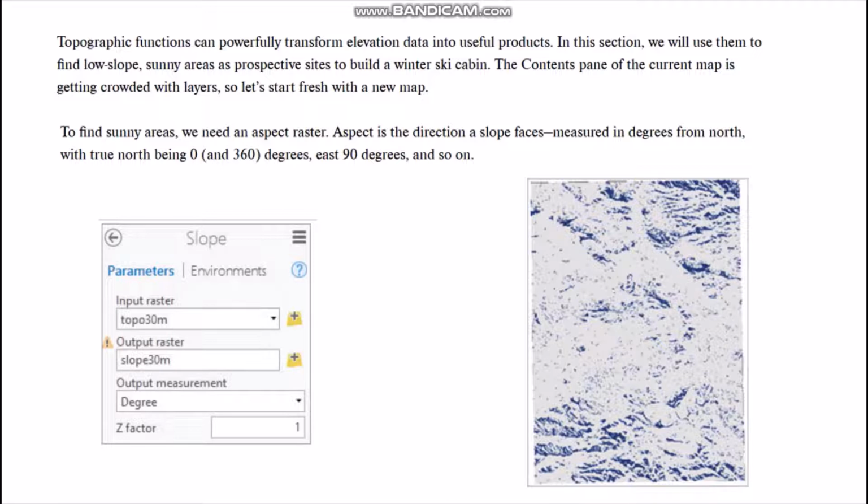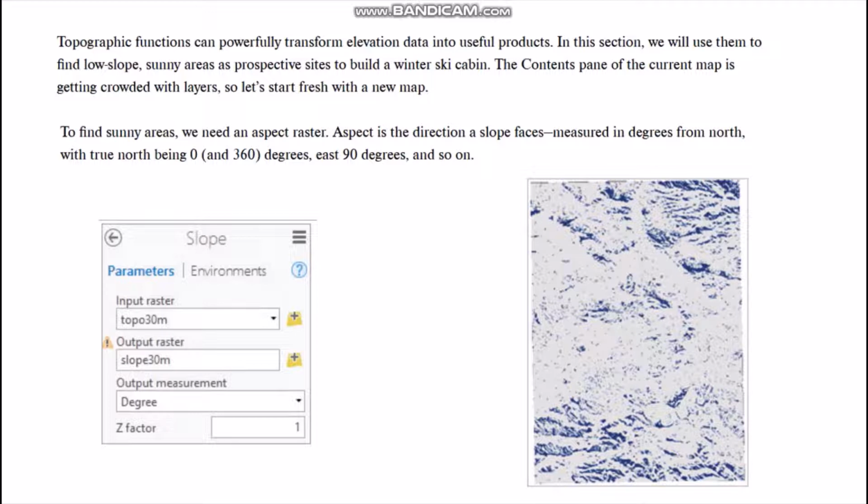Okay, so moving on from that example, now we'll be looking at a couple other different examples. So you might want to identify an area where you could put a winter ski cabin. She discusses it right here, topographic functions with rasters. Very, very useful, right? This is a very common thing you will do using raster data because it's continuous. Elevation does not sit between certain classes. It's not discrete. It's everywhere. So usually elevation will be described using rasters or a TIN, which is a vector data model that's kind of like a raster. So she will have you calculate areas of low slope and sunny areas.